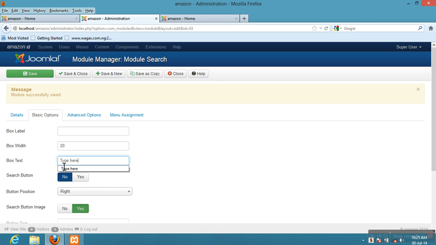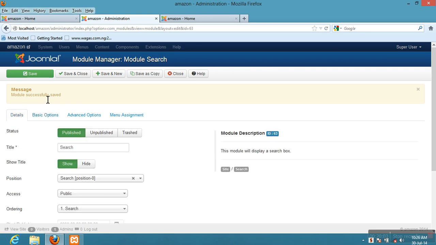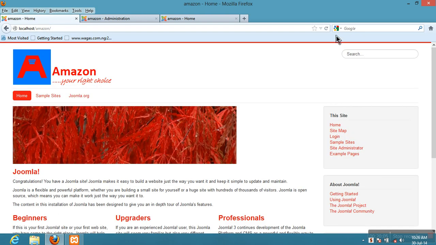After typing that, I will save so that I will see the effect on my front end. Once I save, wait for it to save. Then I'll go back to my front end and then I will simply refresh. Once I refresh, watch out what happens here. Now what I have here is type here instead of search. So if you're okay with this, you simply leave it. If you're not, you type whatever it is you want to type there.